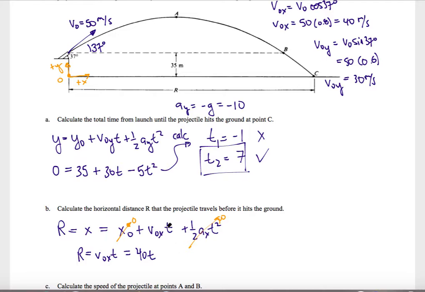Well, I know how long it takes to get to point C. It takes 7 seconds. So my range therefore would just be 40 times the 7 seconds, or 280 meters.